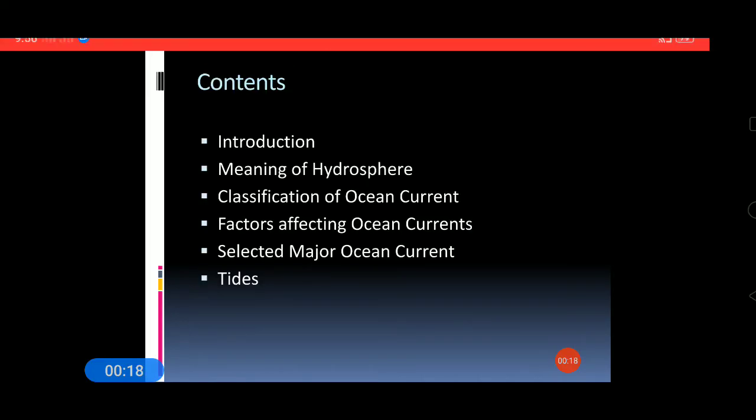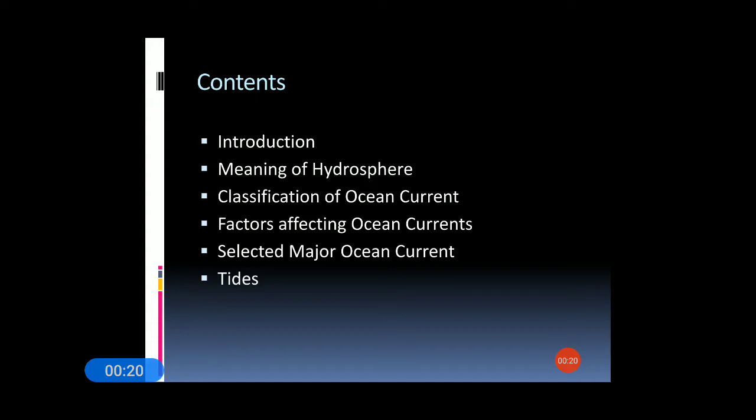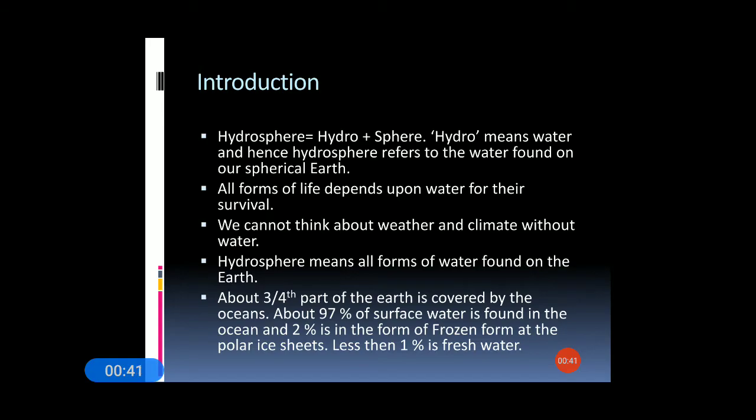Starting with the introduction, we'll be discussing the meaning of hydrosphere, classification of ocean currents, and the factors affecting ocean currents, and we'll also be discussing some major ocean currents, although there are many other ocean currents, but we'll be discussing a few. And lastly, we'll be discussing the tides. So let us start with the introduction and meaning of hydrosphere first.